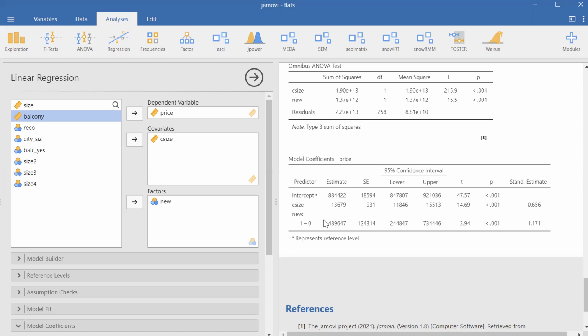If I remember well, the definition of whether the flat is new or not was that the house in which there is a flat was constructed in the last 10 years. So here we are. That's it. So I guess we can simply omit the discussion about intercept, C size, and all related stuff. And we can go briefly only into the last row for whether the flat is new or not.